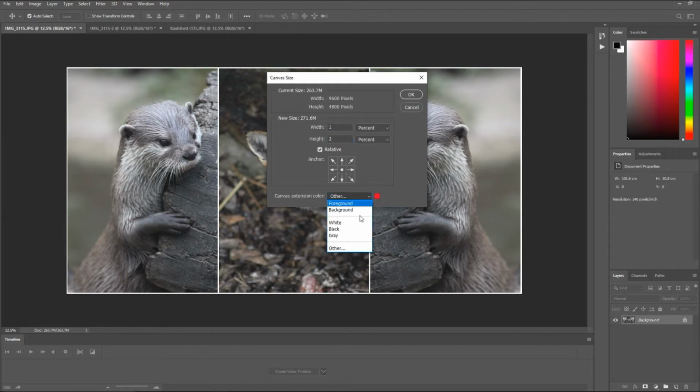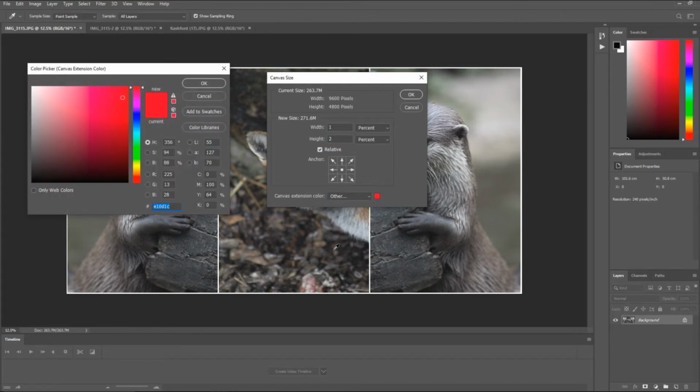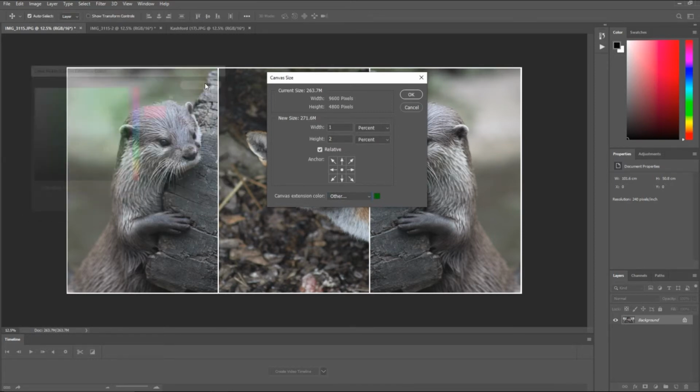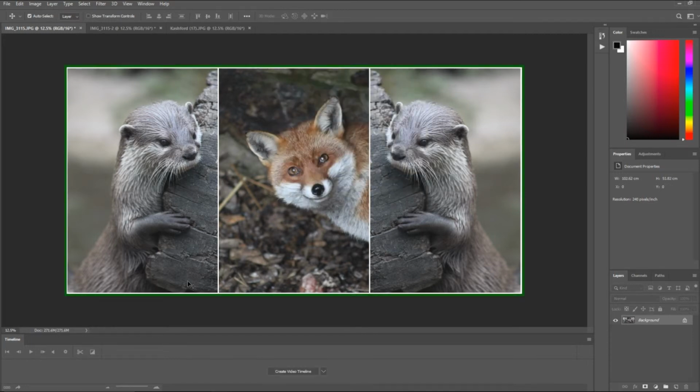And again, you've got the color option. If we come in here, we can choose any color we like. We could go with a nice dark green, slightly lighter maybe, that'll do. It's not a color that I would normally use, but it's gonna show up and it's gonna show you how the process works. So we'll go with it. Finally, we click OK. There's our green stroke border, which goes all the way around the white. Three images into one. That's a triptych.